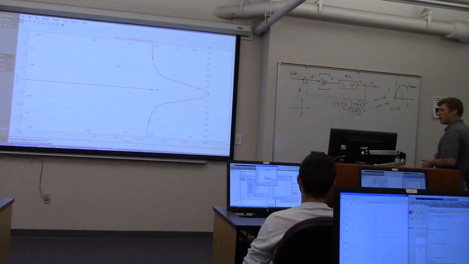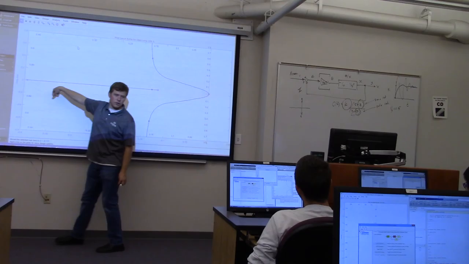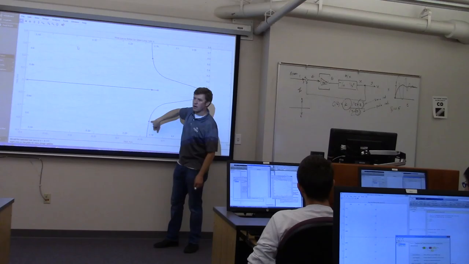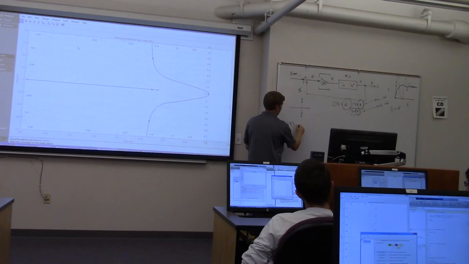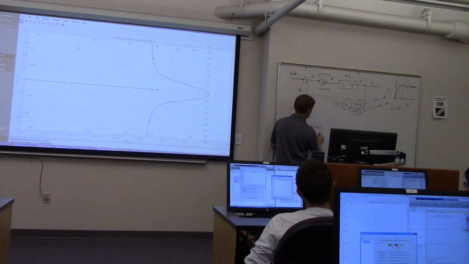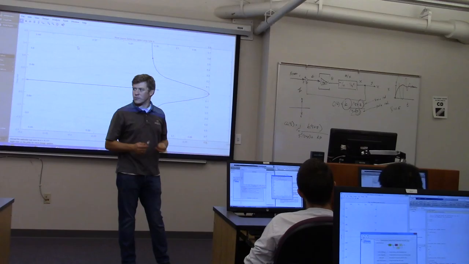So the way to test that, of course, as you can see, these red markings are the poles and zeros of your compensator. The pink dots are the closed loop poles of your closed loop transfer function. If you wanted to, you could calculate the closed loop poles of this transfer function. The closed loop transfer function is a function of s, it's just going to be k(s+z) over s squared (s+p) plus K, 10, whatever, right? So it's just a third order transfer function. You can solve that, I guess, with math or something and find the closed loop poles.